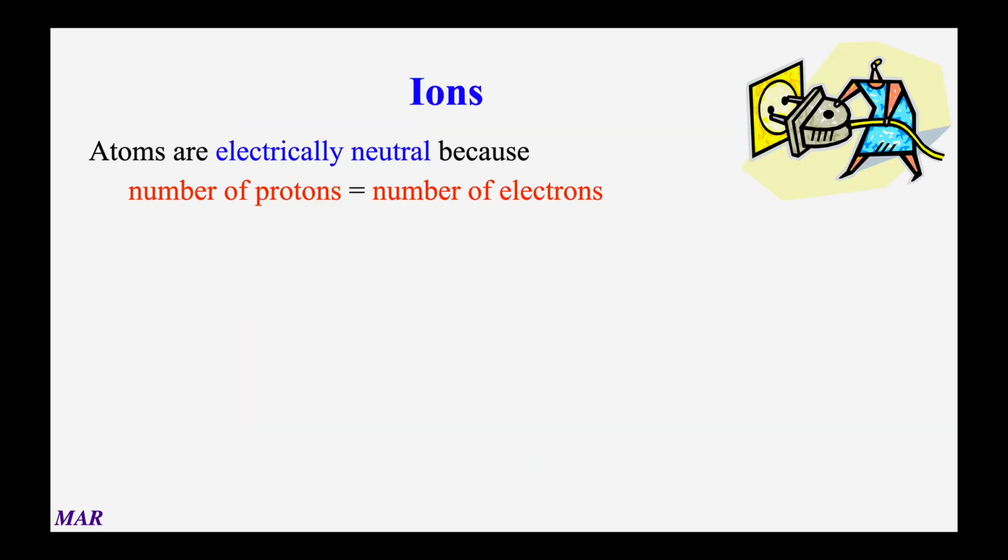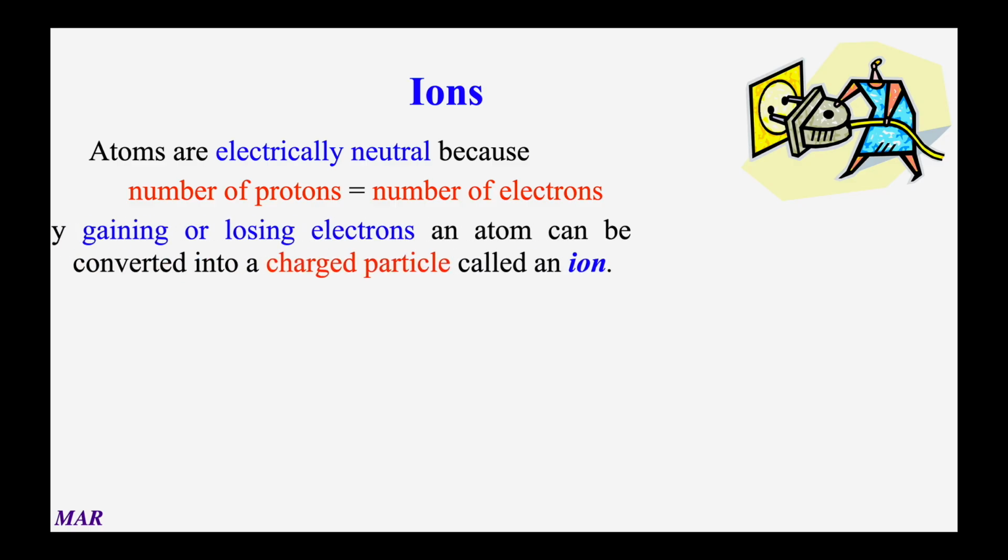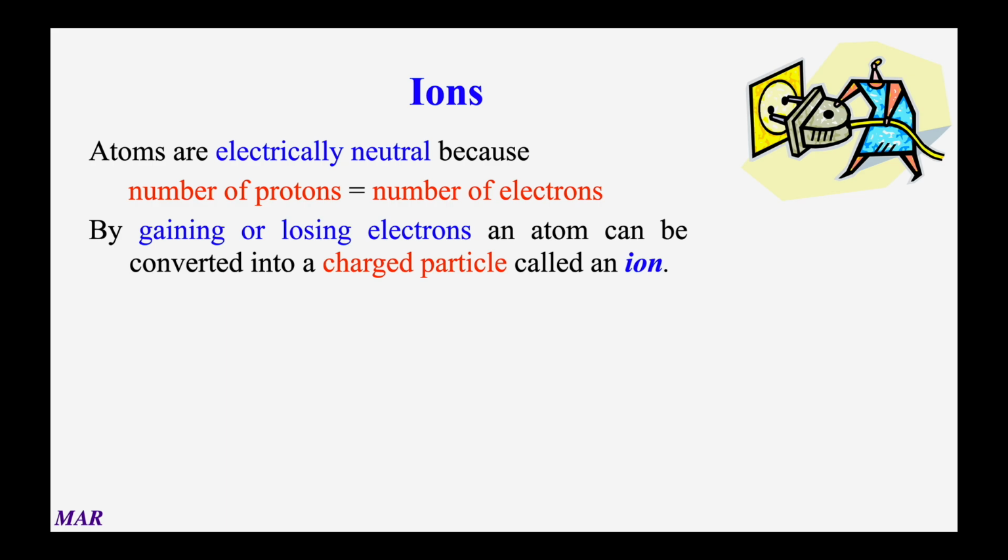Normally, if you have a normal atom, the number of protons, which are positive, and the number of electrons are equal. So if the protons and the electrons are equal to each other, you have a neutral atom. It doesn't have leftover positive or leftover negative charges, and that's cool. However, in the real world, it's quite easy to gain or lose an electron.